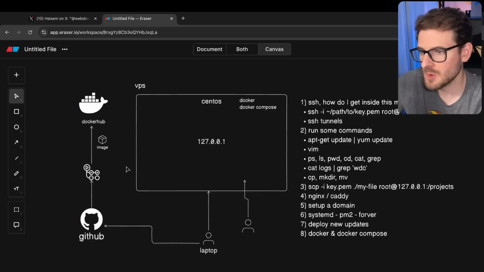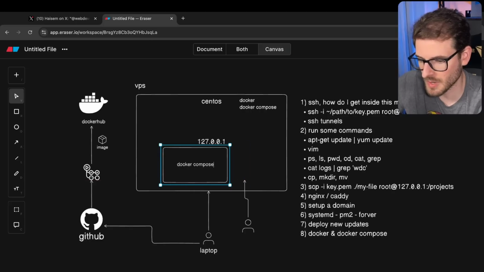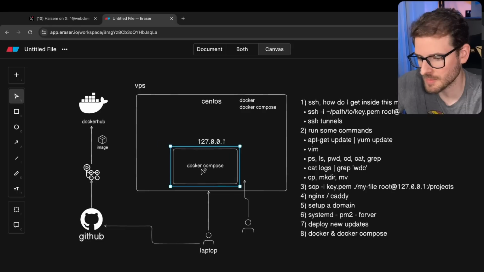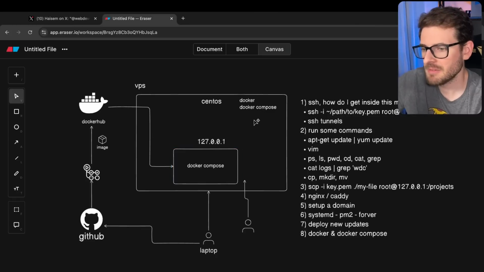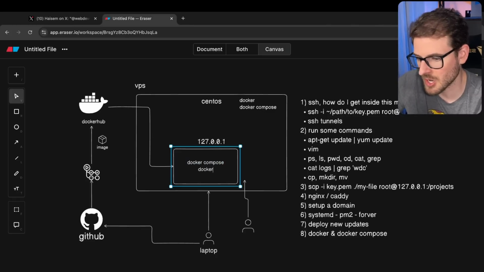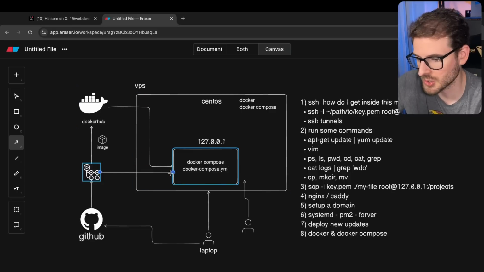But now, instead of you having to go into the machine and pull your code and restart Node, you have this Docker daemon, and you have Docker Compose running, which technically you'd have to SSH into the machine and run. Every time you run Docker Compose, it checks for updates to see if your service or your Caddy configuration changed. So instead of cloning your whole project onto the machine, you just have a Docker Compose YAML file that declares what Docker images you need. You can SSH into the machine and set up a cron job to run this every 5 minutes or every minute, or you can have the GitHub Action, after it's done pushing to Docker Hub, trigger the machine to rerun your Docker Compose up command.